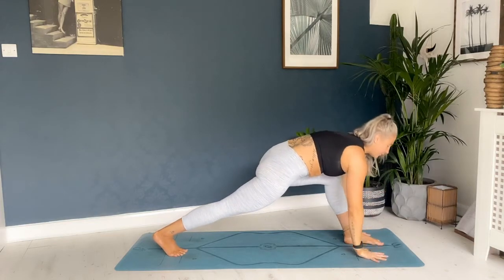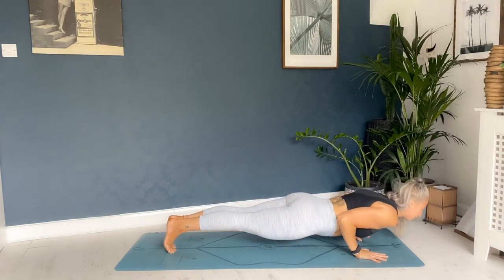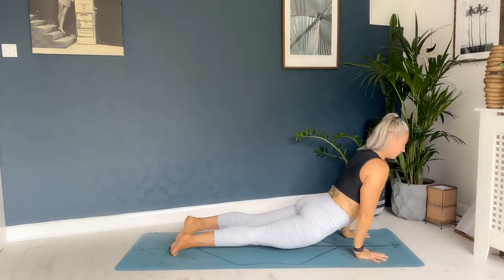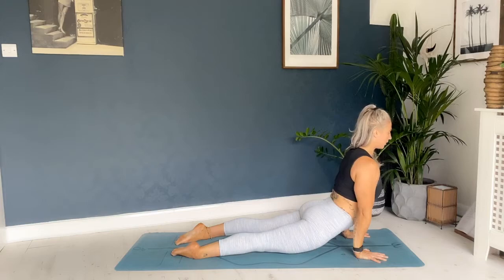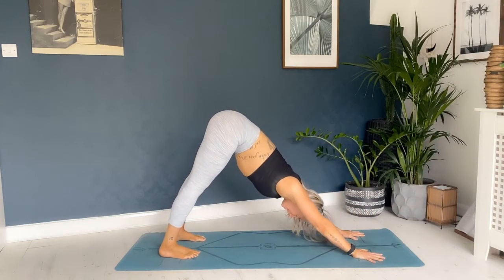Exhale, framing the left foot, step back, high plank. Knees, chest, chin or chaturanga. Keeping those elbows really nice and tight. Take an inhale, up dog or cobra. Take an exhale, downward dog. So we add on for the last time.